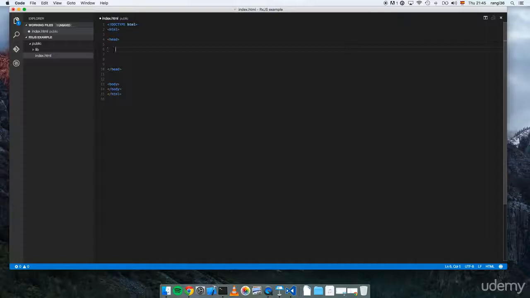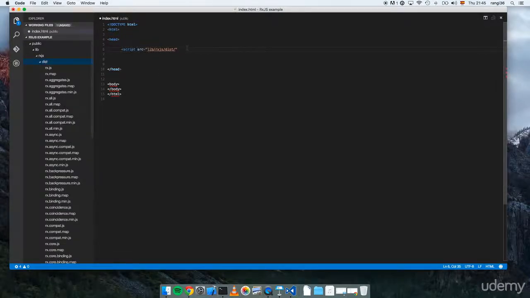So from here, we are going to say that we want to use a script source lib. Let's open this. Yeah, RxJS, the distribution file folder. Sorry, and from here we want to use the rx.all.js. Okay, so we close the script tag.